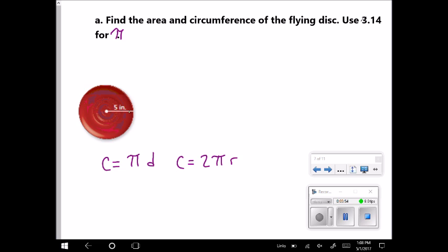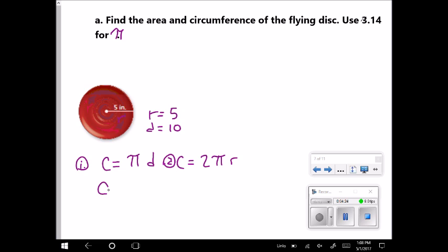Since we see here only half of the circle being used, we can assume we know this is r. R is equal to 5, which we could also figure out what is d then. Well, d is twice r, so that would be 10. So now you have either option of formulas here. You could either use c and plug in 10 for d, or you could use this number 1, I guess we should call it, or this number 2, and you could plug in 5 for r. Either way, you should get the same thing.